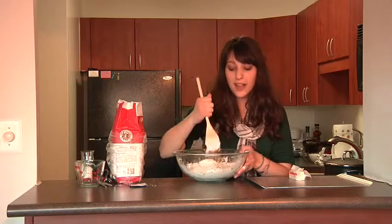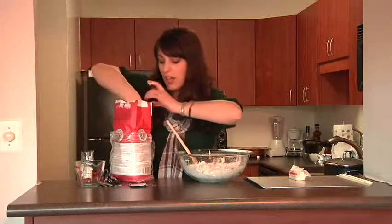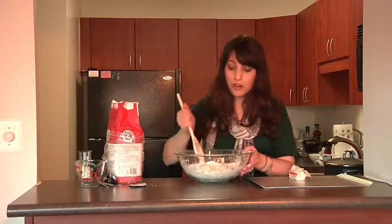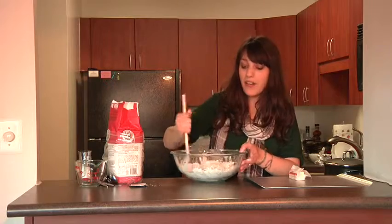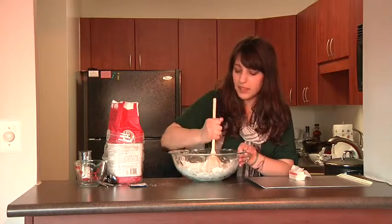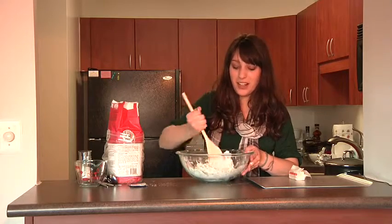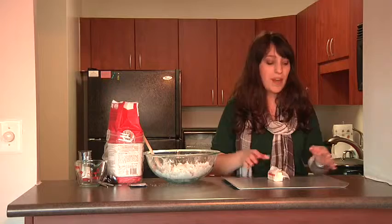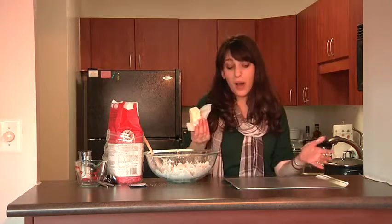It's a long process just because you're waiting for the dough to rise, but it's an easy one. We added a cup, so now we're going to add about an additional half cup. Don't worry if not everything comes together right now, and don't add any more water — we're only adding one cup of that warm water. In a minute we're going to knead everything together, so any remaining flour we'll just sprinkle onto our baking sheet. It smells fantastic already, and trust me it'll be so worth it once your entire house smells like fresh baked bread.